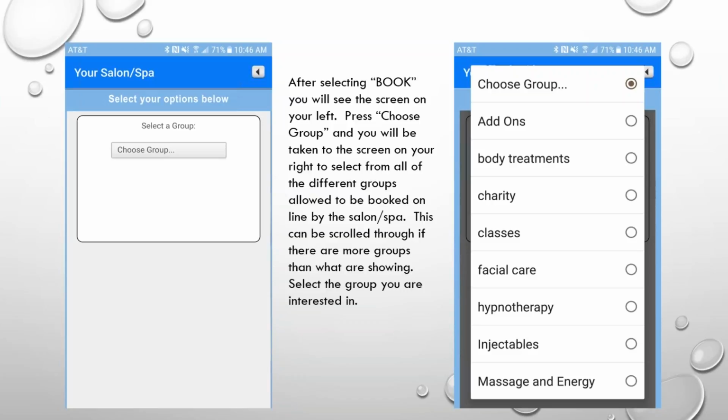Are there two different apps we can buy from the App Store, or is it just the client app? From the Apple App Store and from the Google Play Store, you can get the client app. That's what your customers are getting. You are not getting the employee app from the Apple App Store or the Google Play Store because you don't want your clients downloading your employee app. You get your employee app directly from a link from us, which you should have already been emailed. And if you haven't, then you can just go to your chat support and say, hey, where's my link to my employee app, and they'll give it to you. Oh, I didn't know about that. Yeah, it should have already been emailed to you.